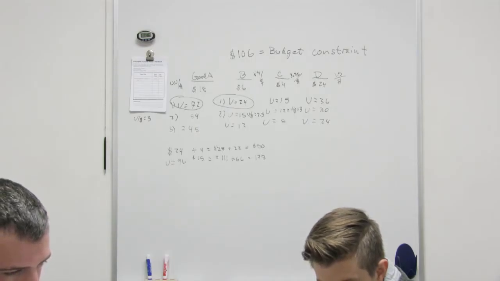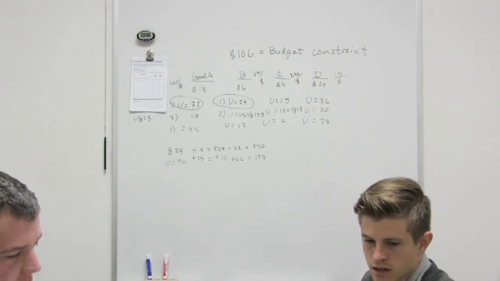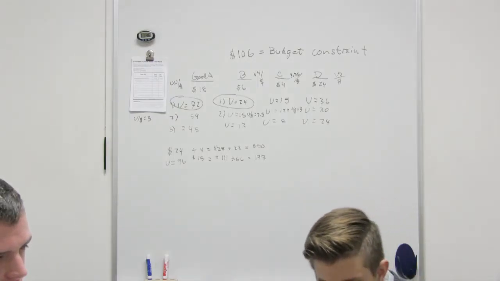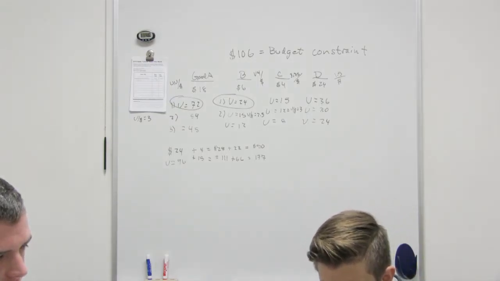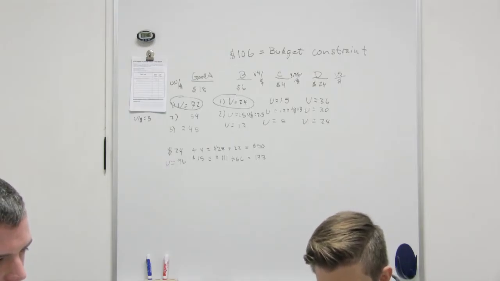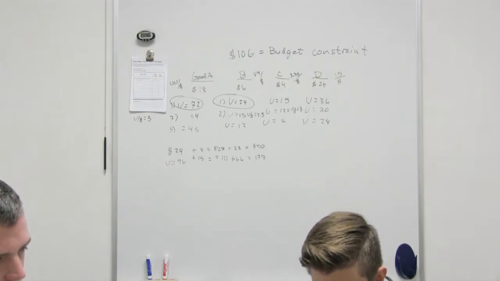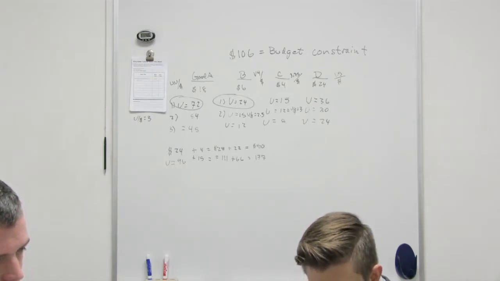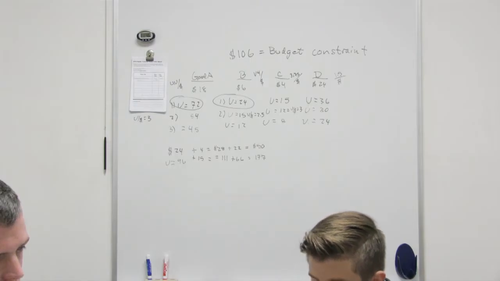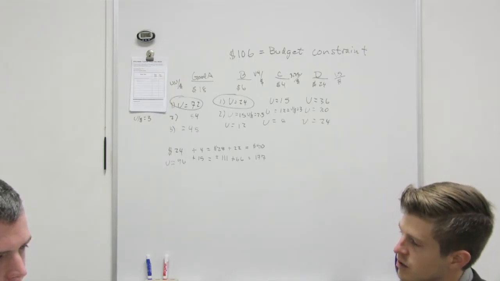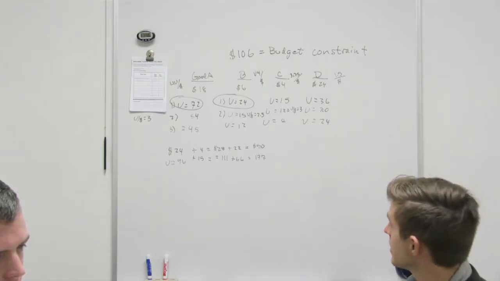So it looks like this is pretty much the same thing. You're choosing between two things this time, X and Y, so it's more simple. Marginal utility is a little bit different, and there are different prices. So I got this one wrong. If your income is $9 this time, so that's your budget constraint, right? And the prices of X and Y are 2 and 1 respectively. What quantities of each will you purchase to maximize utility? You would do the exact same thing, except it's even more simple because we're only dealing with 2 goods instead of 4.